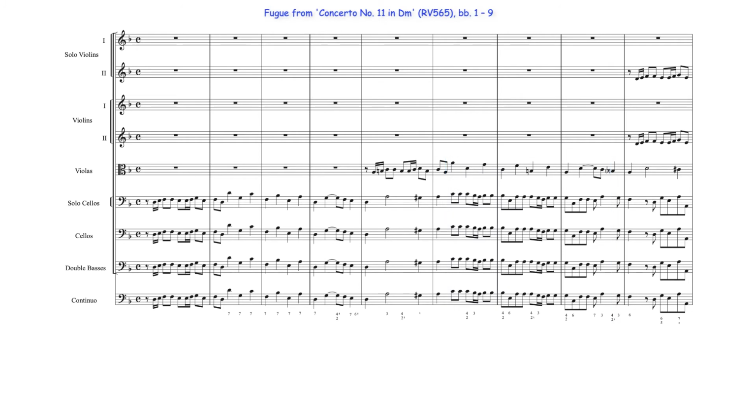Here, for example, beneath the episode in the violas, the cellos, double basses, and continuo introduce this motif, which uses the rhythm from these beats of the subject. Vivaldi immediately repeats the motif, both appearances of which together interact with the episode in thirds and sixths. The 2-3-6-6-6 patterns, however, due to this initial six, are not aligned with the two motif blocks.